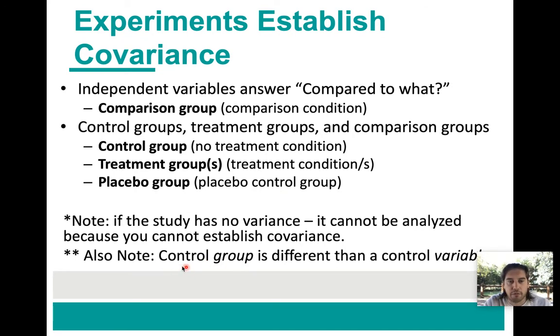Quickly, though, please don't confuse control group with control variable. A control group is a defined group of people who basically do not get the independent variable. They're the people who we ask to change nothing, right? Or they're the placebo group, right? They're not getting a treatment. They're not getting anything new. The other groups are getting new stuff. They're getting the new diet. They're getting the pill. The control group is a group that we hold constant, but that's different from a control variable. A control variable is a variable we hold constant across all groups, like time of day or type of pasta in the other example.